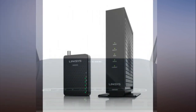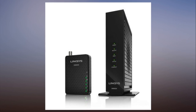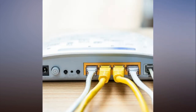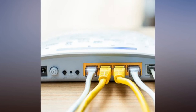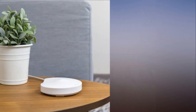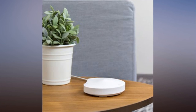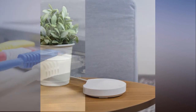If any new routers catch your eye, you'll be able to upgrade while keeping your old, reliable modem in place, at least assuming you're not using a hybrid modem router. Buying separate devices also makes it more convenient to troubleshoot when something goes wrong. If your router is fine and the modem is on the fritz — which is typically the case in my experience — it's much easier to get a new modem. When replacing just the modem, you can simply plug it in and get back online. If you are replacing a combination device, not only do you need to plug it in, but you also need to reconfigure your wireless network to get it back to the way you like it and get your devices reconnected.